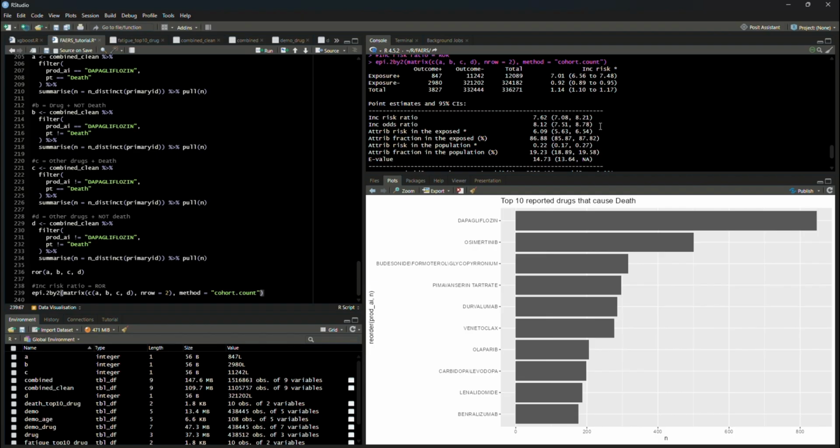For example, you could compare this result with other anti-diabetic drugs to partially adjust for the baseline mortality risk of diabetes. Or you could look into other reported adverse effects of dapagliflozin. Or you could even look at the patient's age, for example, or look into other drugs that they're taking as well. But there's so many ways if you want to play around with the dataset.